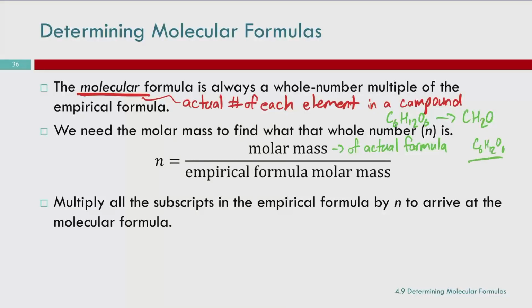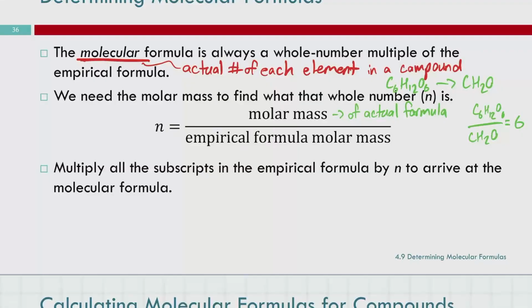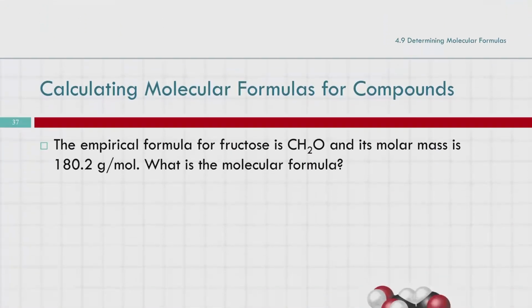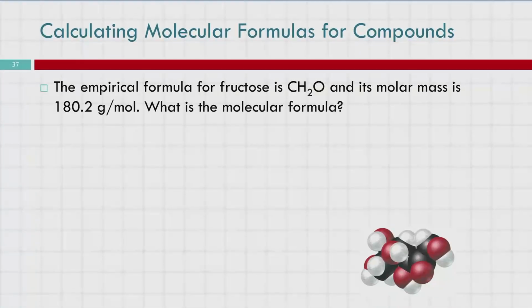Because we're basically counting up what the units would be, or how many multiple sets we would need if we were putting in the molar masses. That's all it is, we're figuring out what we divided our molar mass by to get the empirical formula. So to undo this, we would multiply all the subscripts by that number n, in this case 6, to get our molecular formula. And look at that, we have a sugar problem. It's probably the same one that I did.